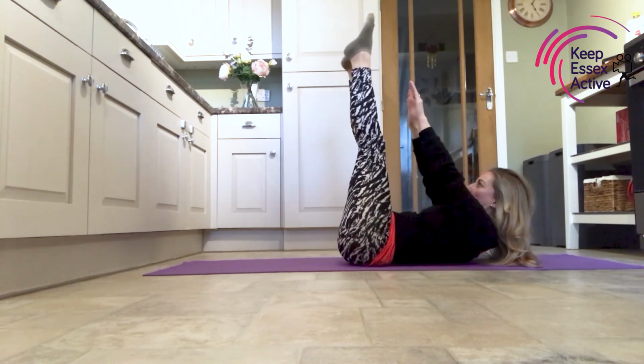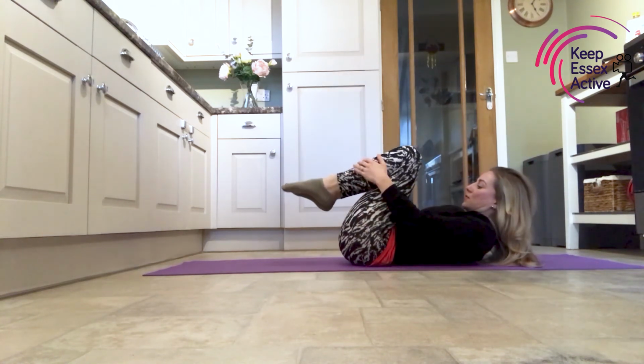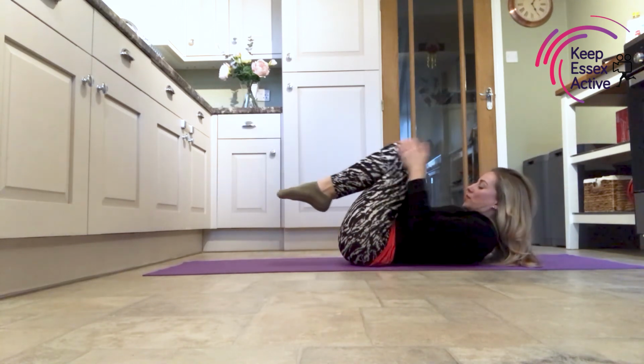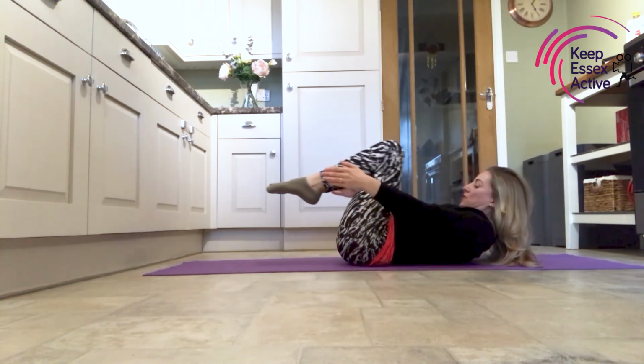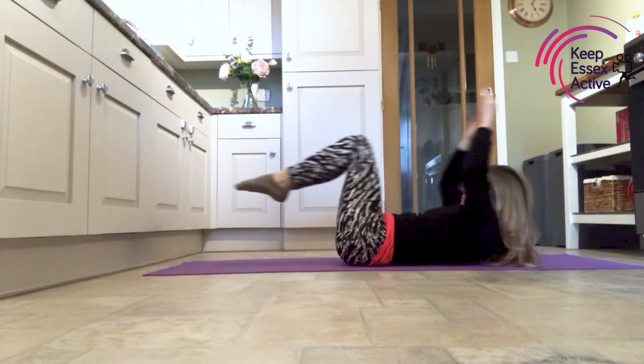So again, you can go up towards the ceiling, dropping the arms around, circling round, or you can reach them arms and legs away, lower to the floor. So the lower to the floor they go, the harder it's going to be. So just listen to your body and choose the level that's right for you. Just going to do 2 more. Last one.